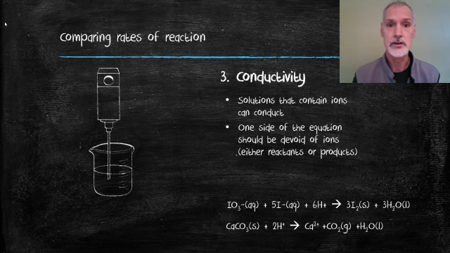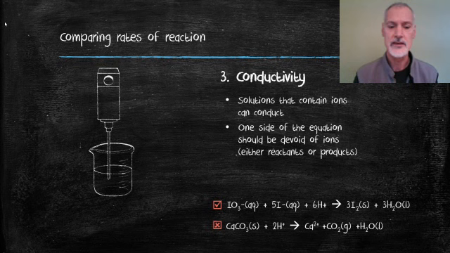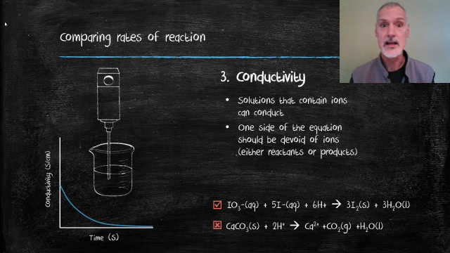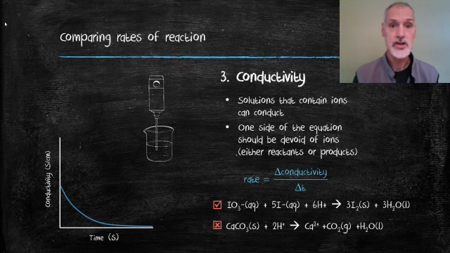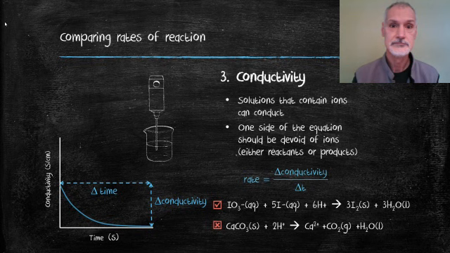If we consider the two reactions shown below, the first one is an ideal candidate with all of these ions present on the reactant side and not on the product side. The second one has ions on both sides so it wouldn't be as good a candidate for this method. If I use the example that I've shown here, the concentration of ions decreases as the reaction proceeds and I can then measure the rate of the reaction by the change in the conductivity of the solution with respect to time.